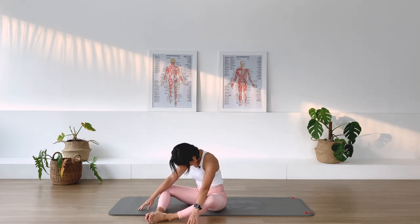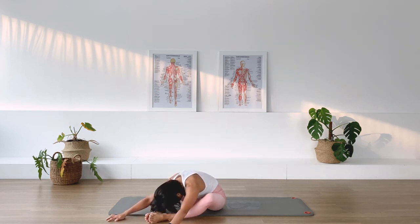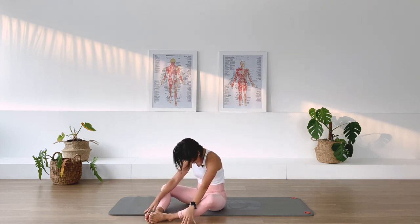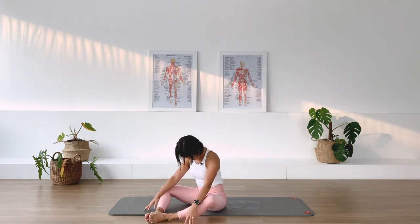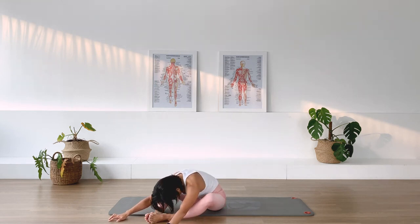And allow the gravity to take the weight of the body. You can just move the arms with you. In breath at the bottom. Exhale, and let's roll back up. One more time, in breath. Exhale, as we roll down the spine. We're just gonna let the spine do its own thing. In breath. Exhale.